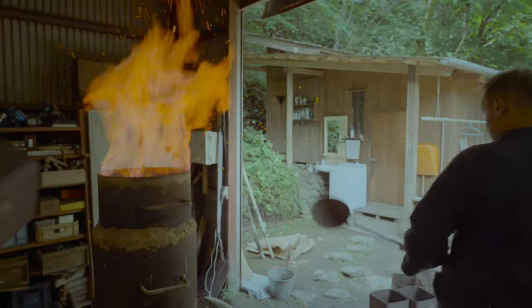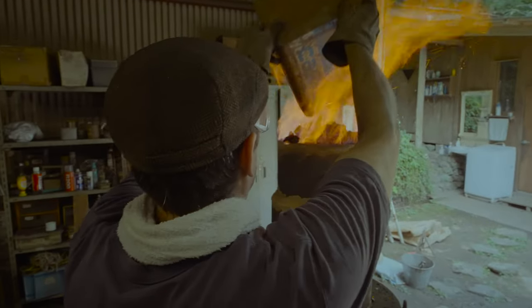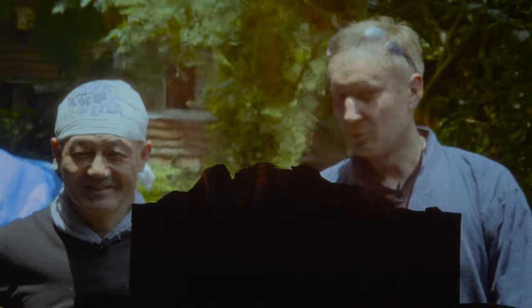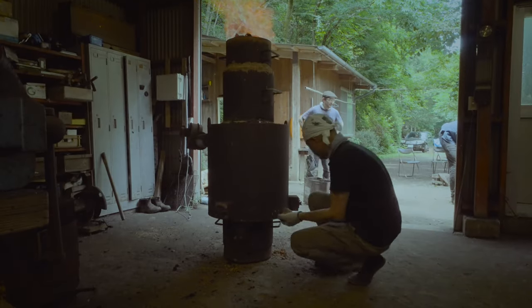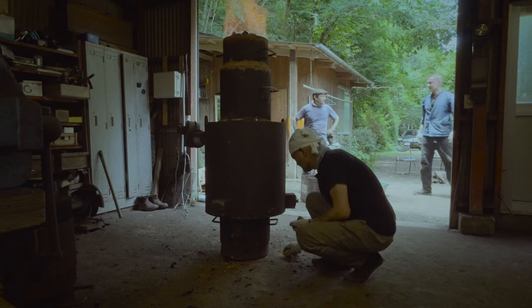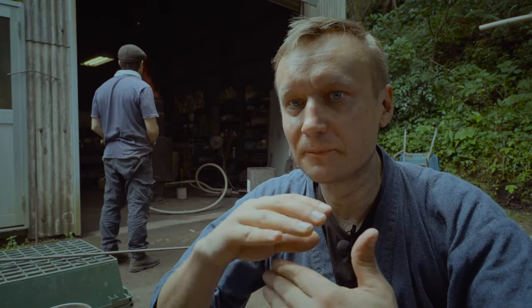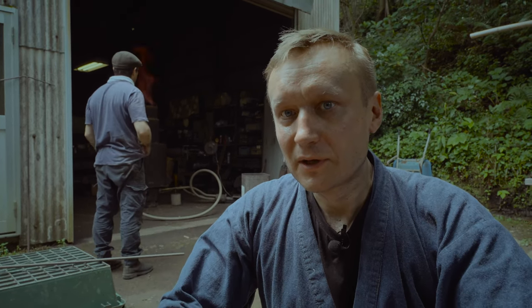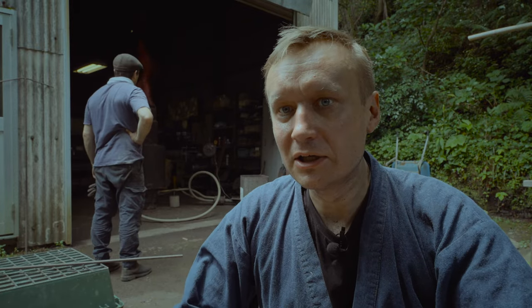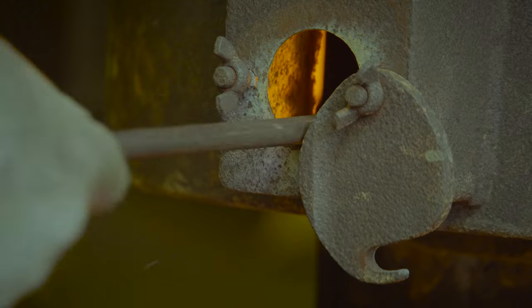We have a little issue here because it's been so humid and it was raining for the last couple of days. It's preventing us from getting the furnace to the right temperature. We're looking for about 1300 degrees Celsius, but it has to be even. Right now it's getting to the temperature, but it's going down. So we need to keep adding charcoal and hope that we get a nice even heat for the particular period of time.